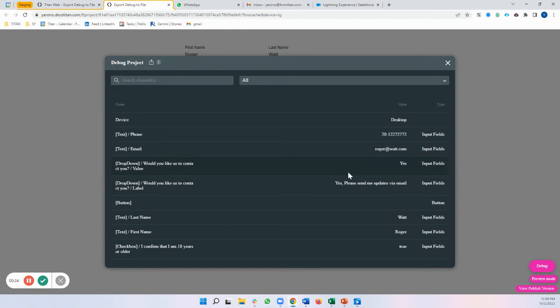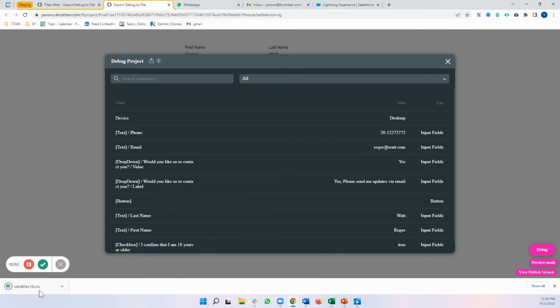So we can see we've got a whole bunch of different values in our debug mode here, and it's really nice and easy to use this. But let's say I had many values, and it might not be so easy to look through all of my different values here in debug mode, and I want to export this data to make sure I have it saved locally for myself. So we've got this new icon here, and what this will allow us to do is export all the data from our debug mode.